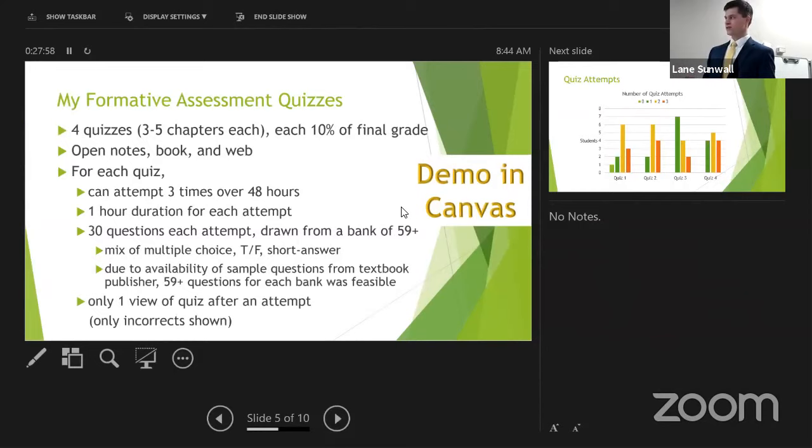I'm thinking about other ways to change this in the future, but anyway, there is a 1 hour duration for each attempt. One of the key elements is that each attempt is 30 questions, but they're drawn from a bank of, in my case, about twice as many questions. In the UPACE framework, they actually drew them from a much larger bank. I create many of these questions, so 1/3 of them are completely designed from scratch by me. For 2/3 of them, I start with a template from the course publisher, and I then review those questions and be sure that I agree with the answers, which in some cases I don't.